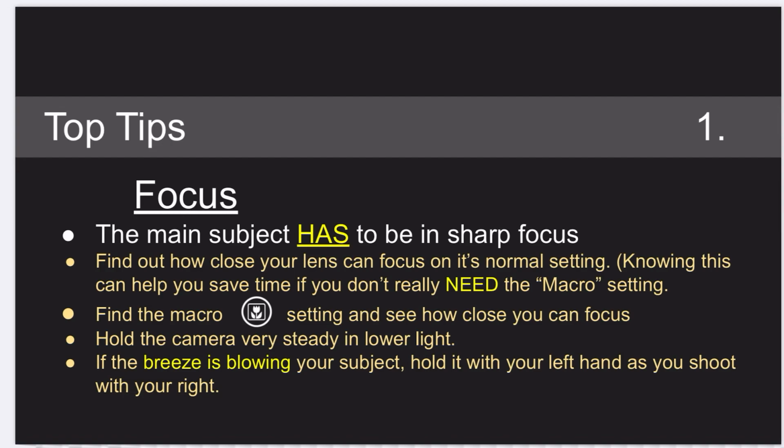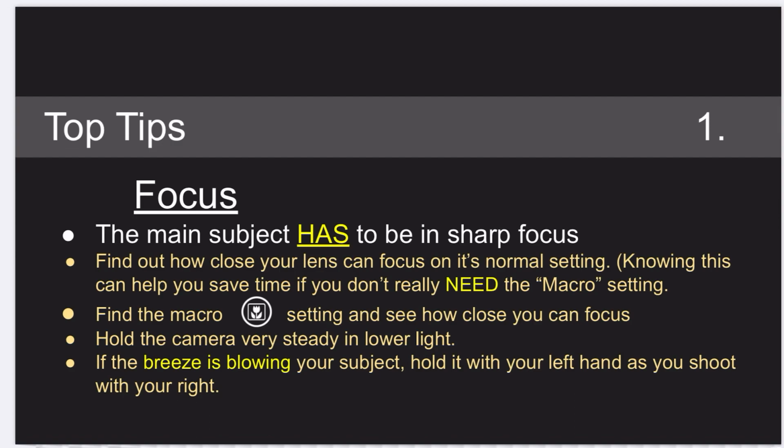Right, so we're going to need to figure out our device or camera, how it focuses and how close it can go. If you're using a smartphone or a tablet, they can actually focus very close. I'm talking centimeters here, whereas other cameras may need to be further away. You just need to get used to it and figure out the limitations of your device. You may have a macro setting on your camera, which is a little flower symbol, which is quite helpful. You can experiment by using that and see how close you can really get.